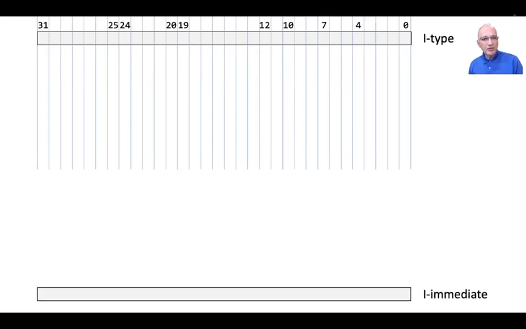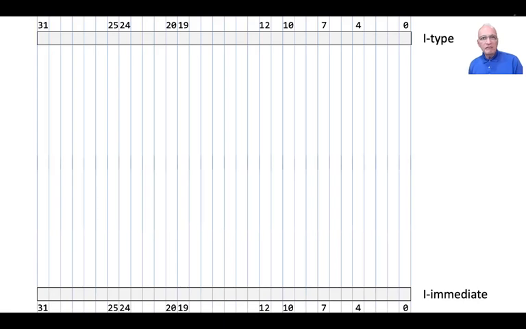So we have seen several different specifications of immediates in the different types of instructions in this lecture. And the RISC-V manual has significant text and quite a bit of complexity in explaining how these types are converted into the immediates. What I try to do in this animation is to illustrate how the hardware converts that immediate value that appears in the type into the immediate value that it has to use for the calculation instruction. So we start with the I type, for example for the addi instruction.